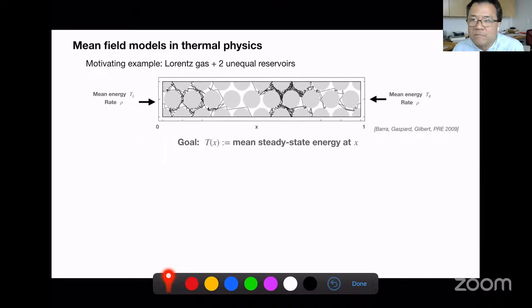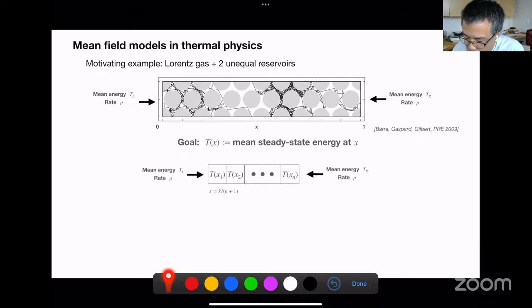So if you open up a physics textbook, what they would tell you to do is to think about the system abstractly as a collection of smaller subsystems. Here I've written this in a 1D way. The way you should connect this to a picture like this is to think about these little gaps where the particles might get trapped for a little while before escaping. And up here in this Lorentz gas picture, it's really more 2D, so for simplicity, here's a 1D picture.